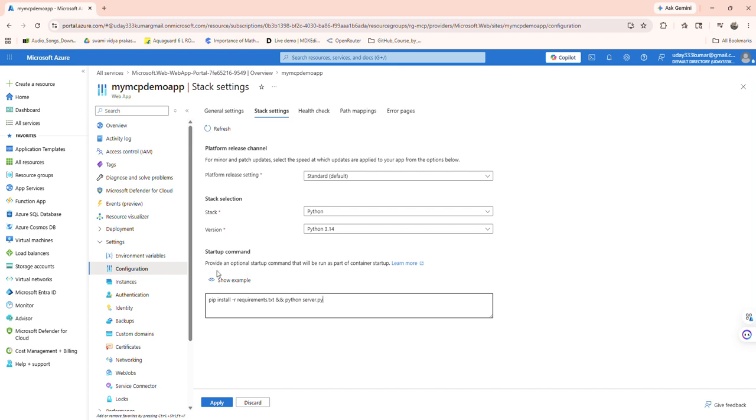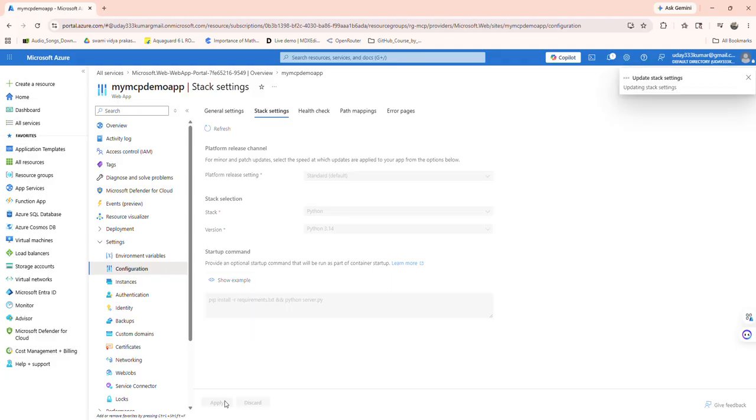So these are the commands that I need the application to run when it starts. That is the reason I have given these commands in the startup command, and I will click on this apply button.